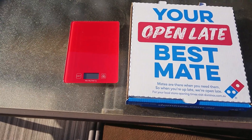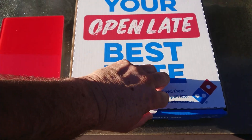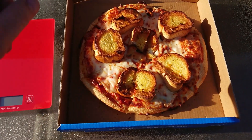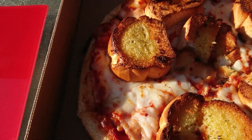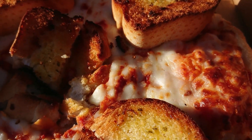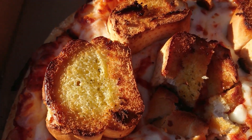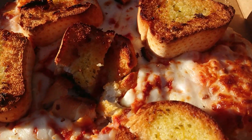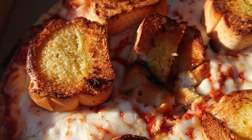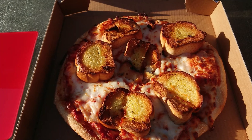I'll show you a close-up of the pizza and how much it weighs and we'll be back in a sec. So we've got the scales and we've got the garlic bread pizza. Let's open it up and have a look — big chunky pieces of garlic bread, got our cheese, there's a tomato base on it as well. It's supposed to be sprinkled with spring onions, which I can't see any of, and drizzled in garlic sauce. So that's it — the garlic bread pizza!